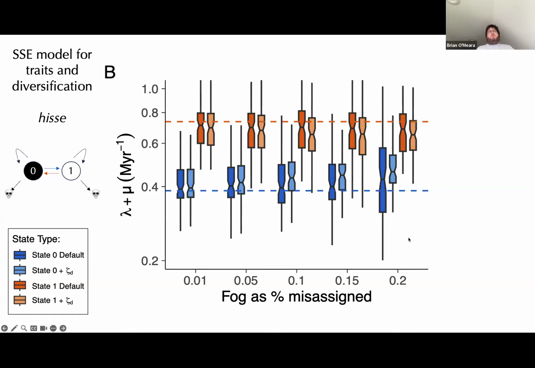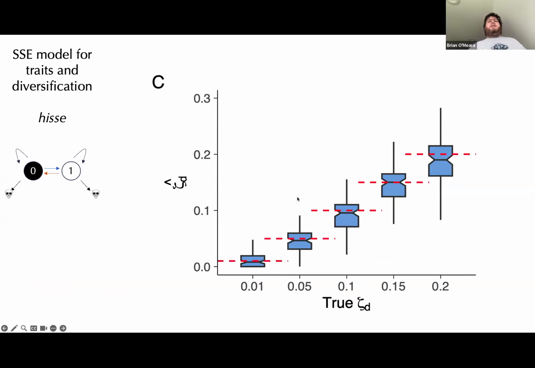If we care about diversification parameters, here's net turnover rate, we find that it actually has very little effect, which surprised me. In some ways, things become more similar if you assume tip fog, because the model has trouble figuring out what's the true zero rate and the true one rate, since some of them are in the other category. But it's still not bad, and it still gives you better results overall than ignoring it. Identifiability is a huge concern for diversification methods, with lots of good reason. Here we see, can we estimate eta, tip fog, in a BiSSE HiSSE model? Yes, we can. If we simulate with this, we can still estimate it pretty well. So that's reassuring.